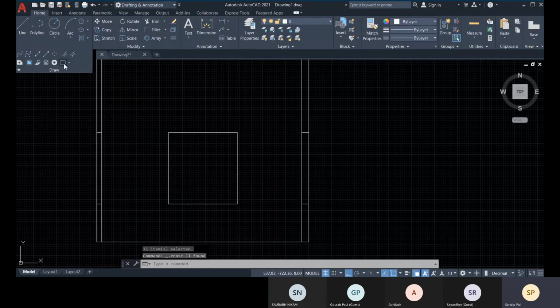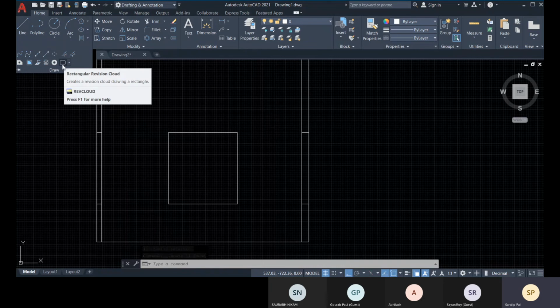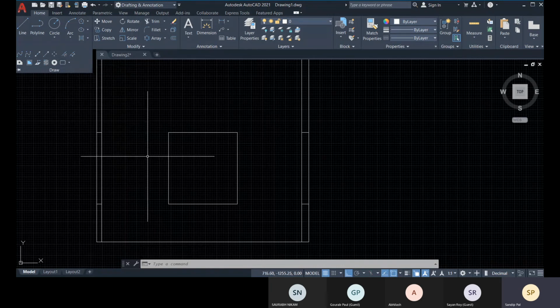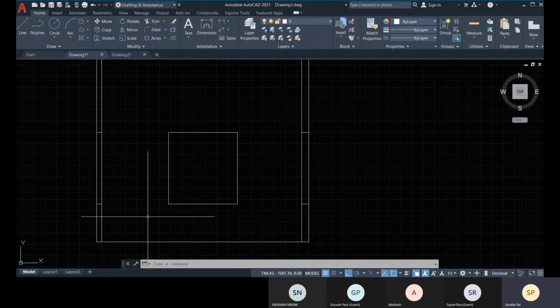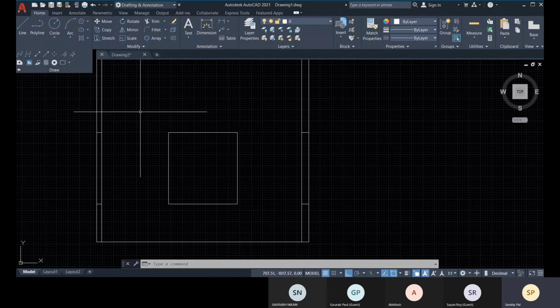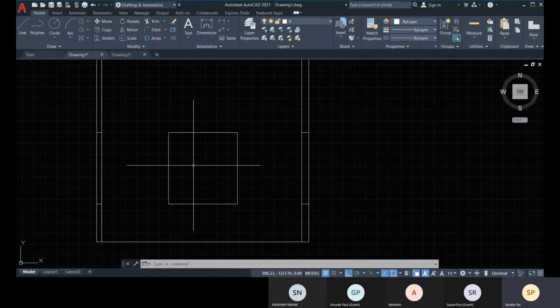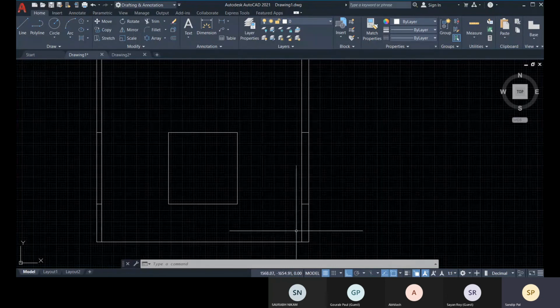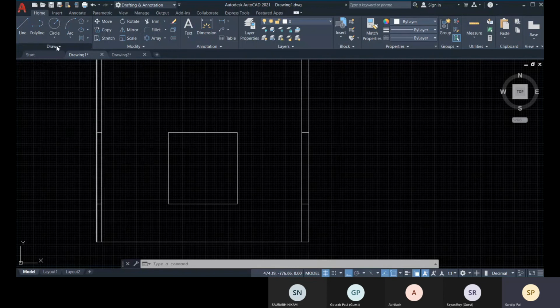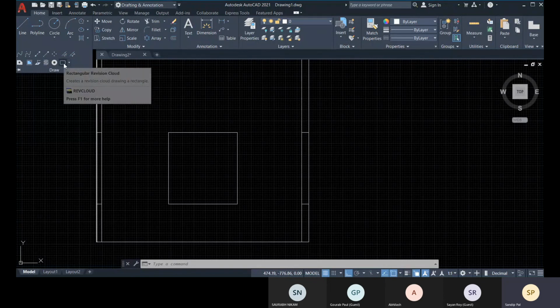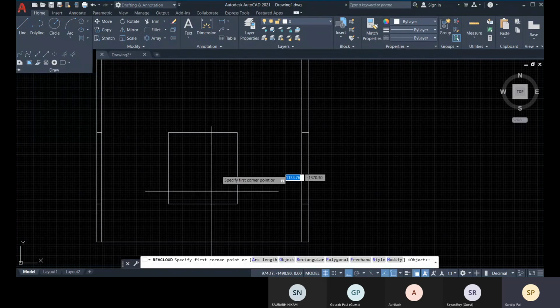And we also have the revision cloud option. Revision cloud: suppose there are some smaller parts in our drawings, so for detailing we can highlight them with a revision cloud, or if some revision is needed, to highlight that section, you can highlight it with text. So for that we work with revision cloud. This is revision cloud.